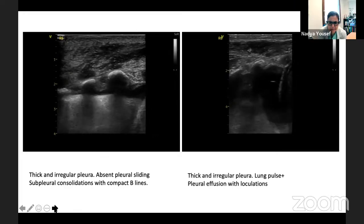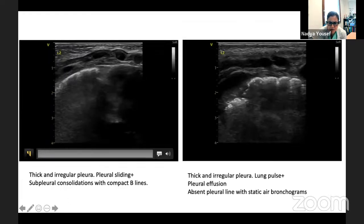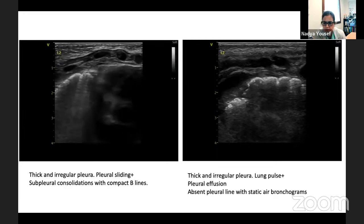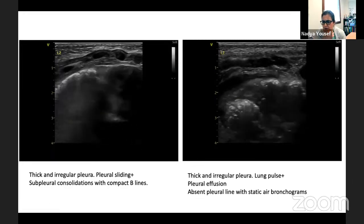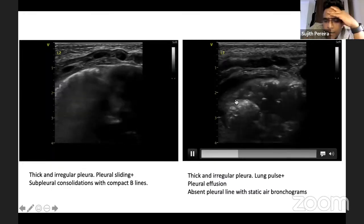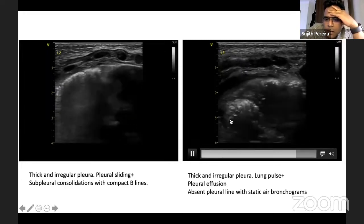I had a bit of a problem understanding what we were seeing. Was it this one? Yeah, I think L2 probably. Of course, you've got the heart taking up a big place in L1, but the L2, I think. L2, yeah. I'm unsure about exactly where we are and what the thing on the left is. You think it's the lung or it's? I think that is the lung. No, I think that is the lung, Nadya.